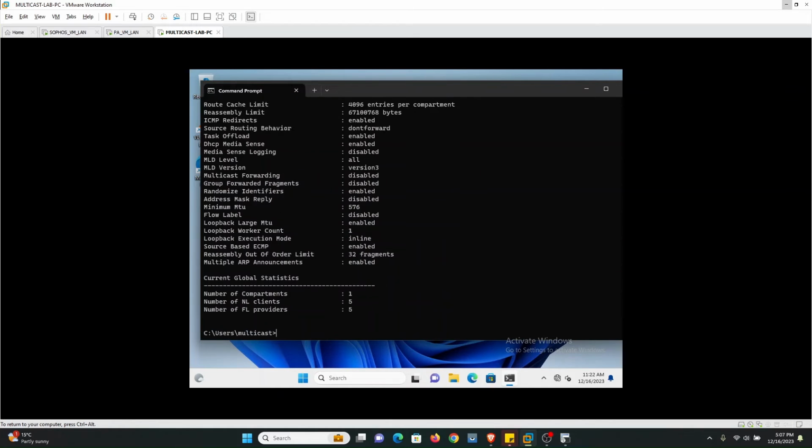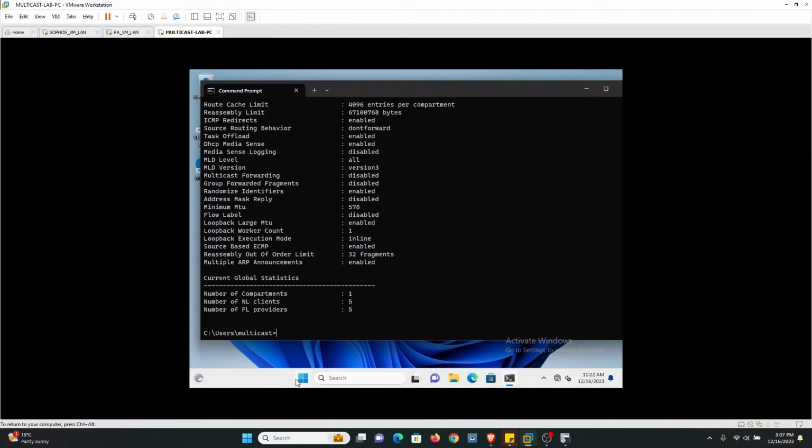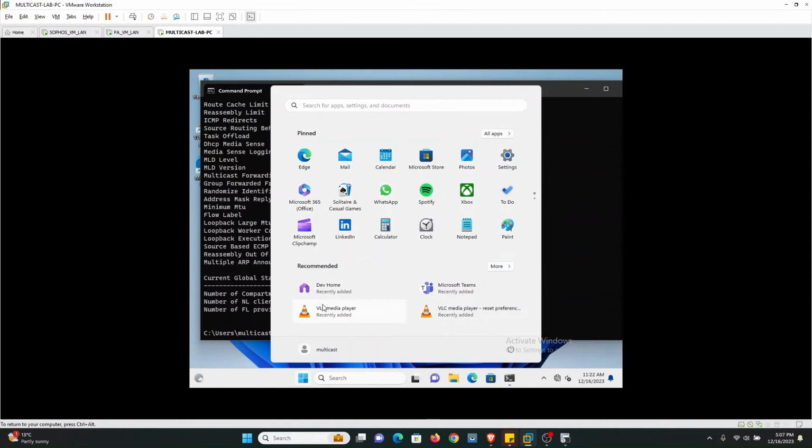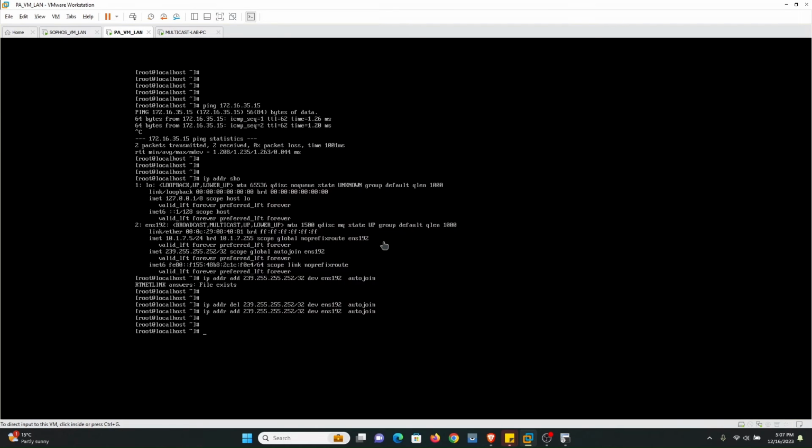Okay, so what I'll try is to sniff the traffic once. First let's try on the client side. tcpdump -i ens192 ip multicast.